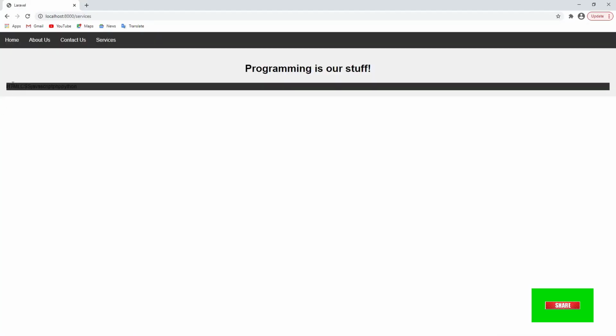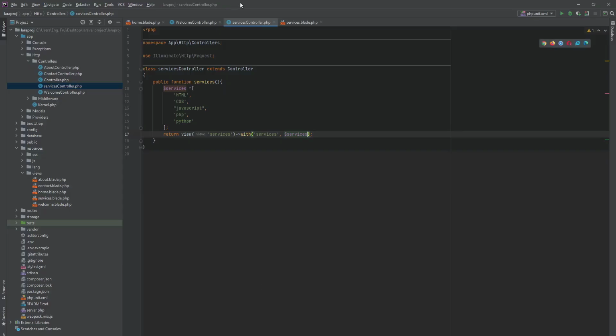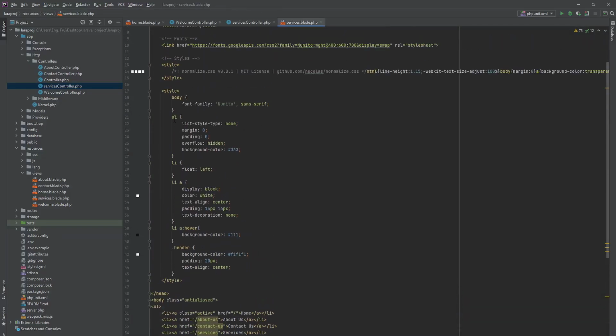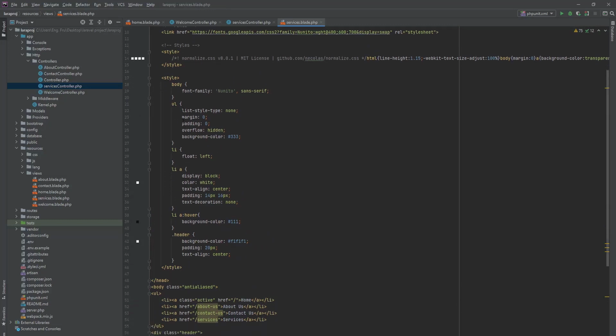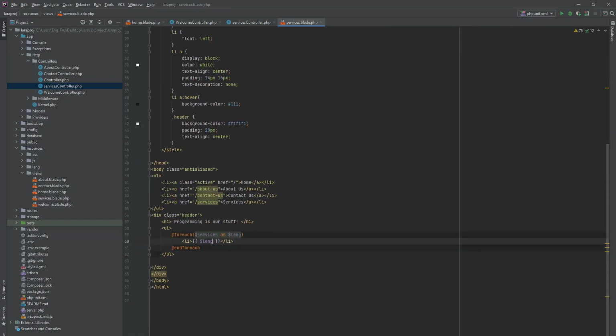Now you see it is just listing all of them here: HTML, CSS, JavaScript, PHP, Python, and so on. This is because of all the styling we did up here, so it is affecting our unordered list.